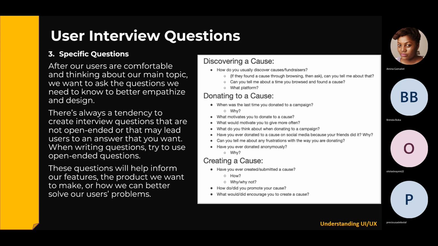Maybe you just want the app to have only food. You don't want it to go deep. However, the brief was that it should cater to people's dietary needs. So it means your question is going to be around diet. Are you allergic to any food? Is there any food you don't like? All those kinds of things, so that you will know the kind of preferences that people have when it comes to ordering the food that they want to eat.